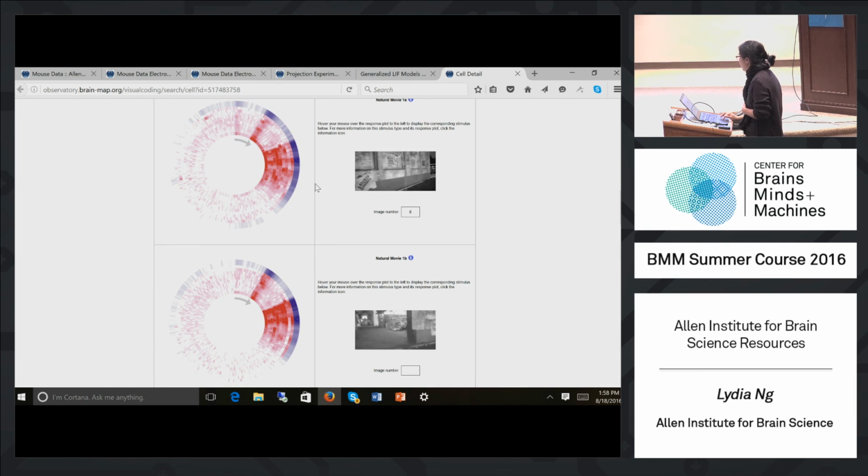Fair use meant that we couldn't play the movie here. So what we did was chunk it into certain chunks. As you move around here, you are able to see at what scene the mouse has a strong response.